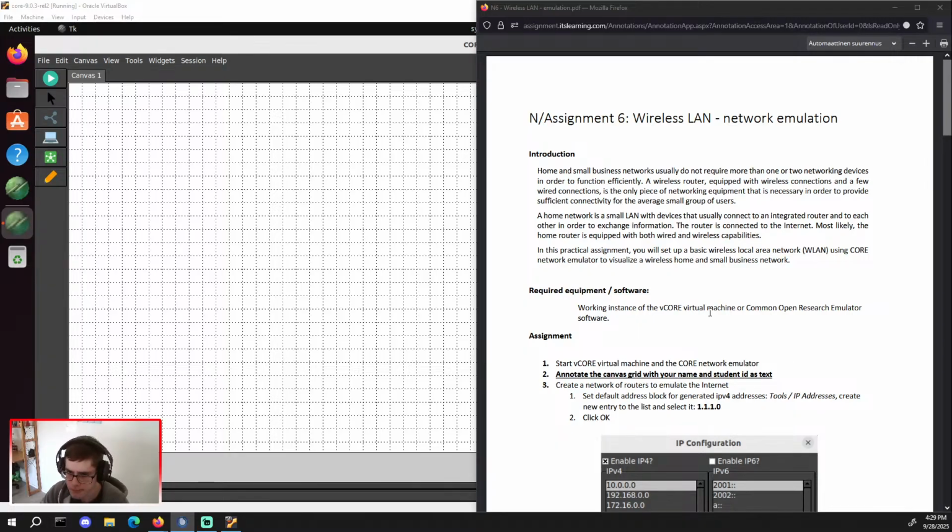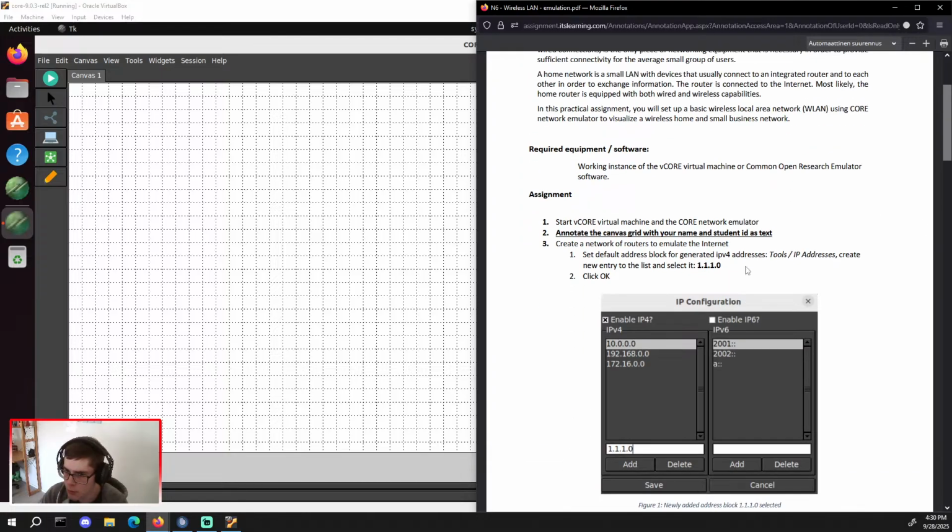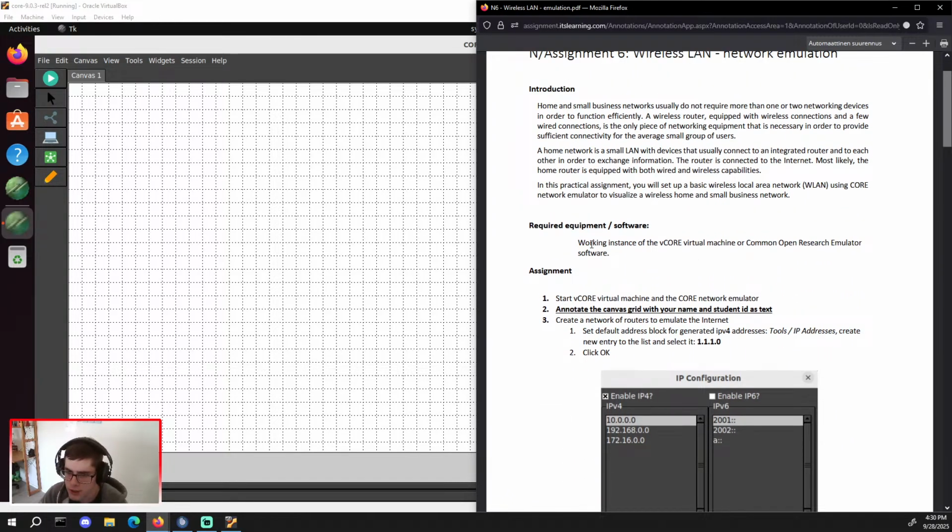The required equipment and software: a working instance of the vCore virtual machine or Common Open Research Emulator software. Okay, Core. Yeah, we talked about this last time. By the way, I sent you the PDF just so that if I'm wiggling a lot, you can read the PDF on your computer.